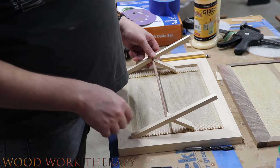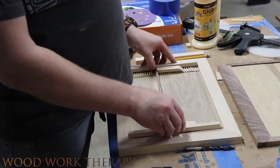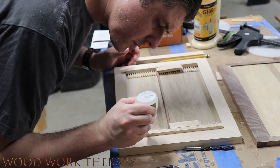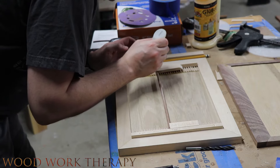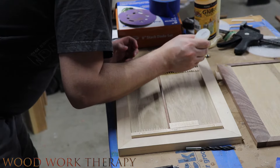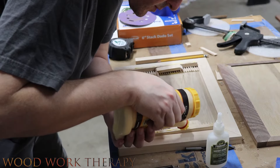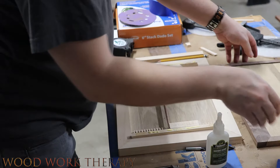I'm actually pushing down pretty hard on that and it's not going anywhere, so this is pretty much good to go. Now all we need to do is glue that onto the top frame and those will be good to go. I did put a little bit of CA glue on here to help make sure these got set correctly and get a firm set, which also helps move the project along. Then we followed up with a little bit of wood glue, which of course gives you that good permanent bond. CA doesn't necessarily hold things like this very tightly; wood glue, on the other hand, holds nice and firm.